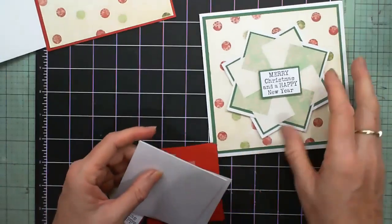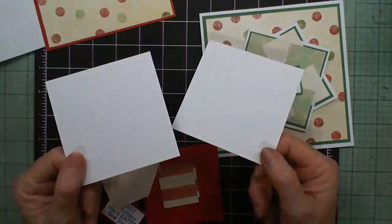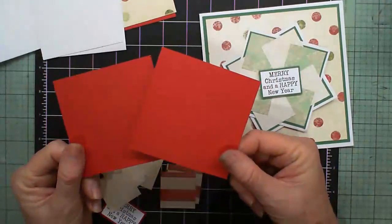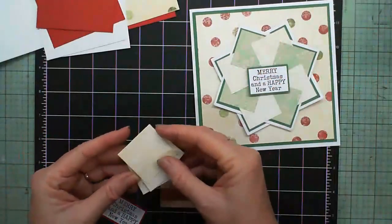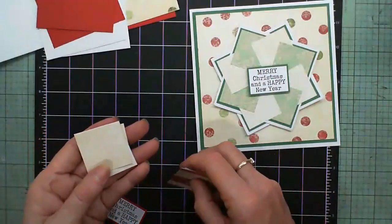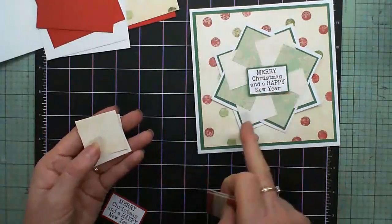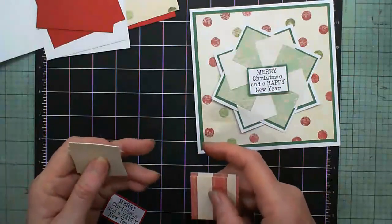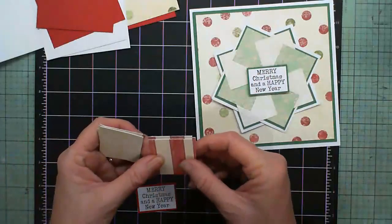And then for the pinwheel itself, we have two pieces that are 3 1/2 by 3 1/2, and then mat layers on top of those, which are 3 1/4 by 3 1/4. And then we have the little pieces that make it look like the pinwheel, and they're 1 1/2 by 1 1/2. We need 8 of these pieces, but you need to do them so you've got one coloured one and then one plain one, and it gives you a better pinwheel look. You could do them all in the same colour, but if you have a variant colour and one that's darker than the other, you get more of the effect of the pinwheel.